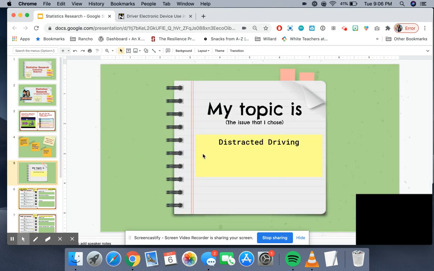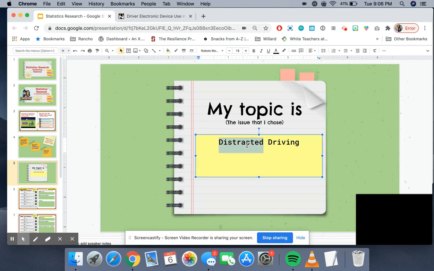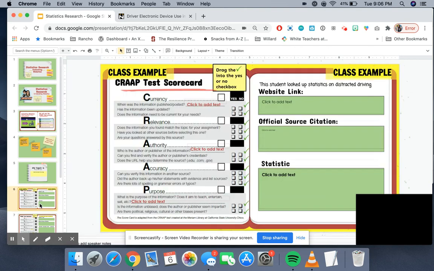So the topic that you chose, you're going to type in the box here, and I'm going to use distracted driving as an example because many car crashes are actually due to distracted driving. So this next page is actually the class example, and you are not going to be allowed to edit it when you get to it, but you can see what an example looks like. So we are going to be using the CRAP test, and so the first thing we need to do is search for a statistic.